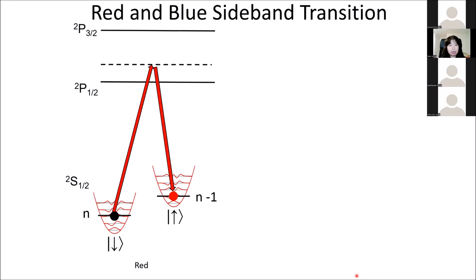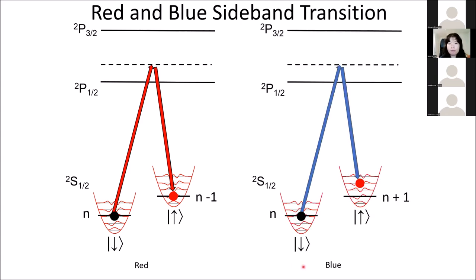Here is an example of the sideband transition of the motional modes. Since the ions are trapped, you can represent them as a harmonic oscillator. To probe a sideband transition, we can use a Raman laser. We apply a red sideband transition from spin down. When a red sideband transition is undergone, it removes one quantum from the harmonic oscillator, as you can see in this example. At the same time, it applies a spin flip, so spin down goes to spin up, while in the motional mode state one phonon is removed. In contrast, the blue sideband works the other way around. It will flip the spin, but it will add a quantum to the harmonic oscillator.